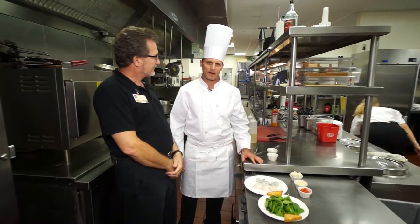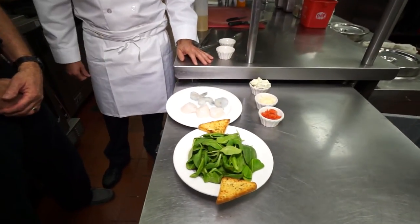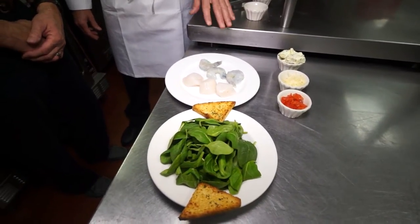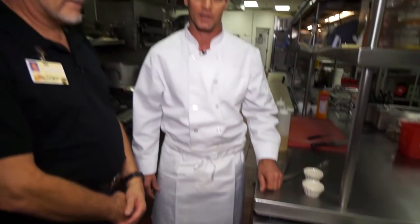This is one of our more popular dishes at the Palm Grill. It's a shrimp and scallop dish that's served over some baby spinach. It's got some Parmesan cheese, some tomatoes, and some herb butter all mixed in. It's a very nutritious, low-calorie dish. The spinach is packed full of vitamins and minerals, and you've got your proteins with your shrimp and scallops. It's a really tasty dish — one of our more popular dishes here right now.